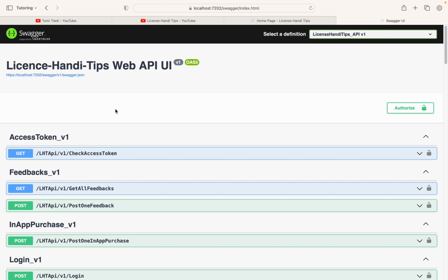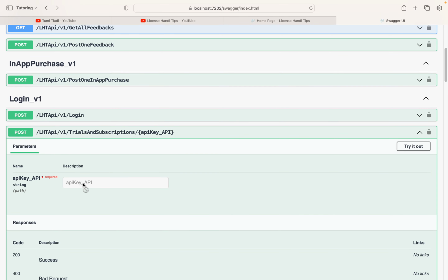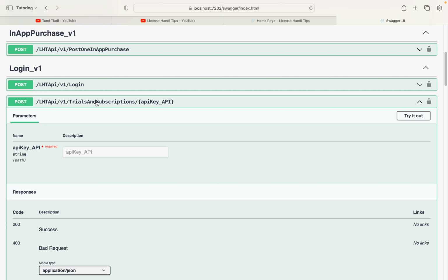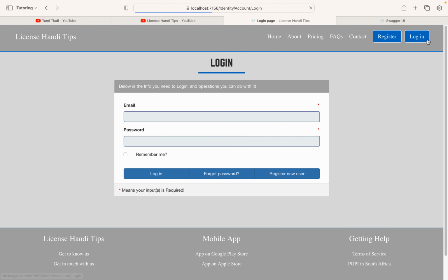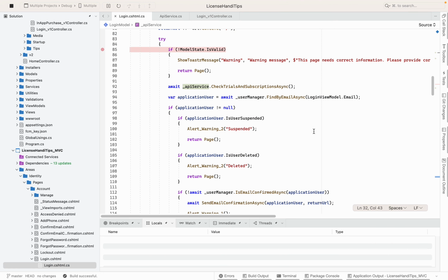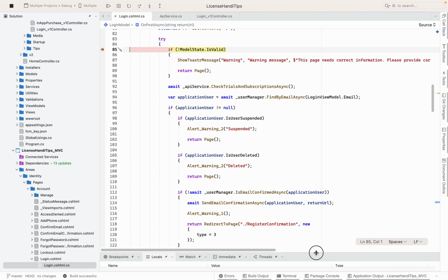Good. Because what is going to be hit is this one. You see, this is the endpoint that MVC is going to be hitting. What this expects is the API key. It's very important. It expects a 200 or a bad request. That's the only thing it expects. So this is where it's going to go. I know because I built the system. Good. So now we're going to go back to login, and then I'm going to use this account again, and then it's going to hit the breakpoint for login. Let's wait for it. There we go. It hit the breakpoint. Now I'm going to do this. Good.